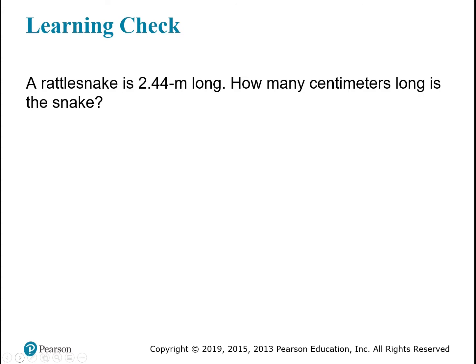When they said, oh yeah, snakes like to hang out in crawl spaces under houses, I said, wait a minute. We don't do that. So this problem, I'm going to be real. The first time I read this problem, I said, oh wait, a rattlesnake, can we change that to something else, like just an earthworm? But I decided to keep the integrity of the textbook, let it be true to itself, and I will be true to myself. I don't care how big the rattlesnake is. I don't want to see it. I don't want it to exist on my property or in my world. Anyway, that was an aside.